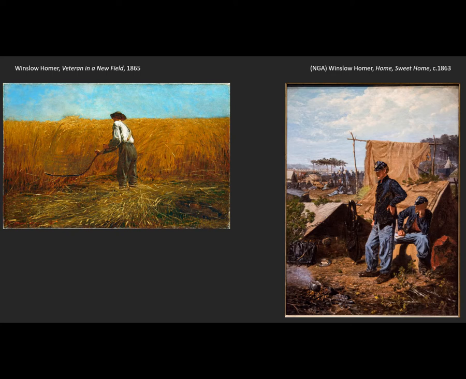That way we can make some headway. I don't think we'll finish Homer today, but we'll make some headway into Homer because there's a lot of interesting things to discuss with Winslow Homer. Okay, so that'll be on Friday. So come prepared to do some projects within class and really be talking about term papers, how to make them better, right?